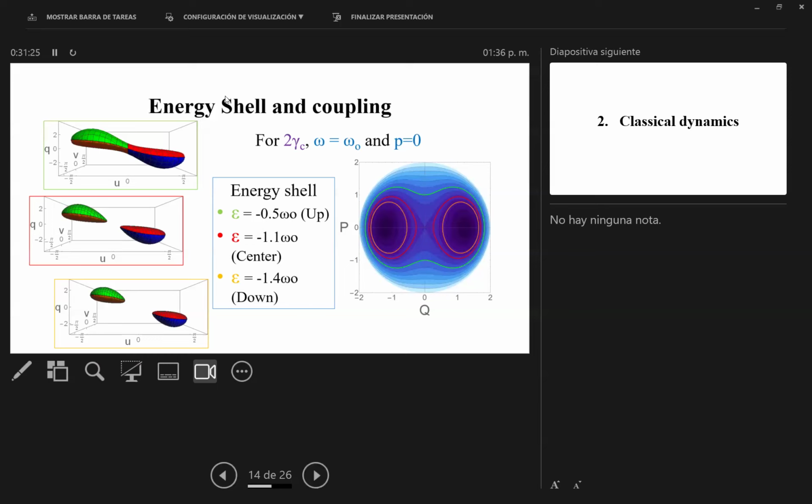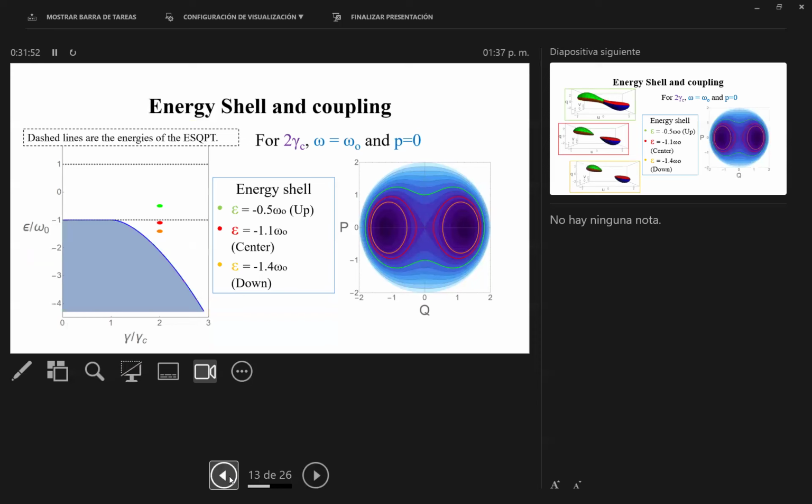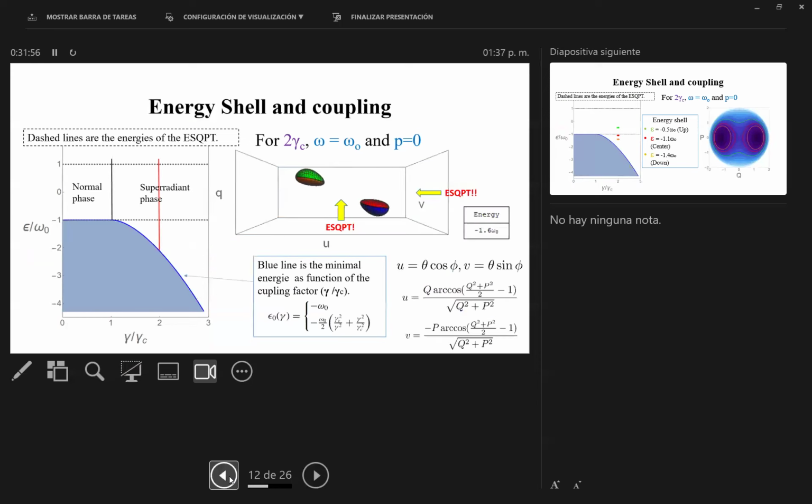Just a quick question, I don't want to stop you. Here you have two sections in yellow. That means you have two wells in your classical limit, and you have two degenerate or quasi-degenerate states. I'm curious because in the previous slide, if you go to the previous slide, Jorge, and the previous to this, in the second ESQPT, when you have high energy, this splits again into two. Does this mean that you again have doublets of degenerate energy levels?